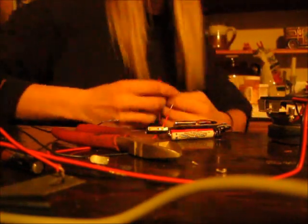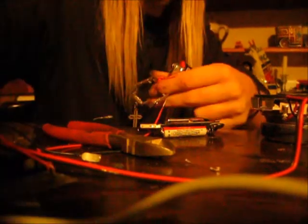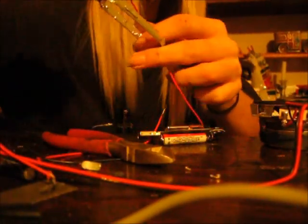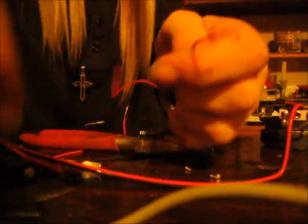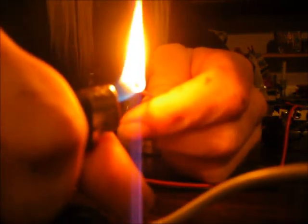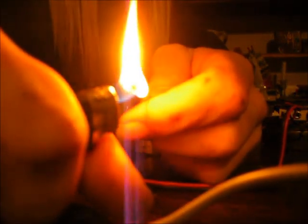After you have your knot through the hole, you want to burn the end of the wire right here, so you can get a bare end, but don't burn too much of the casing off. You only need enough to touch the headphone jack.